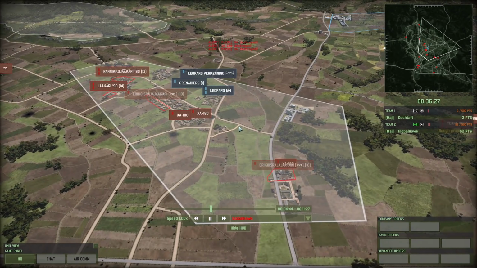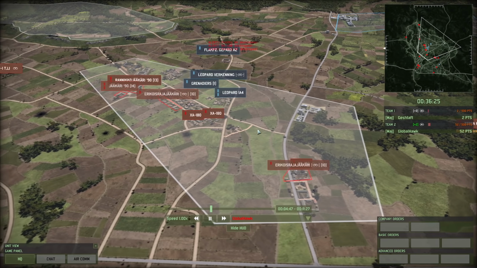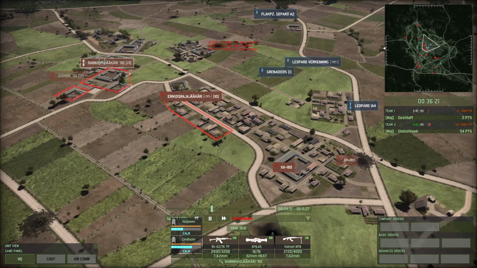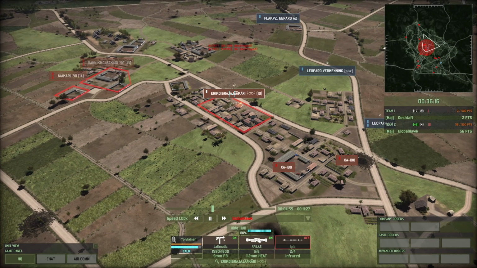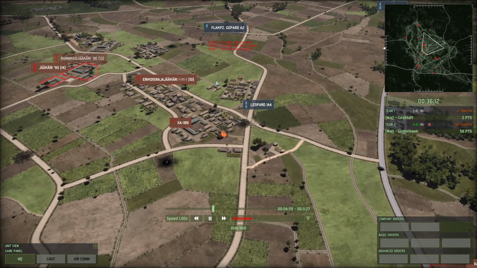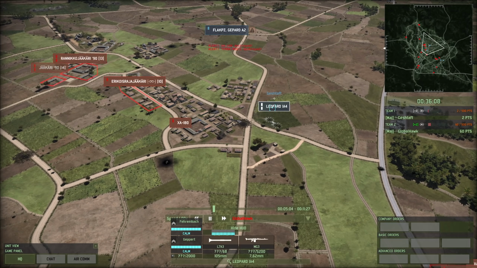I misplayed the Ito over there. The Ito never should have been there. Ito should have been pulled back. So, Rannikko have successfully wiped out the Stoottroepen. And now I can use the Rannikko-Jakeri to take out the Leopard Verkenning, sniping an important target there. And I can probably do the same thing if I just jumped to this building and dealt with the Leopard 1A4s.